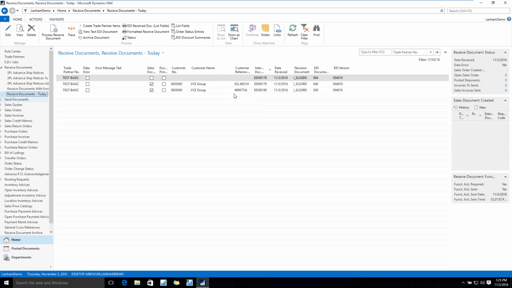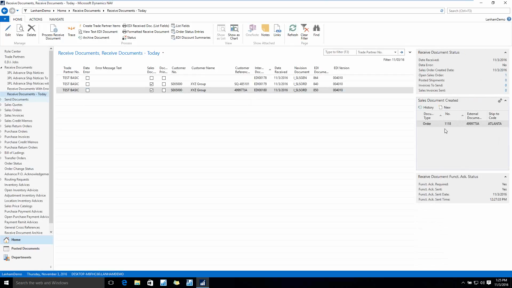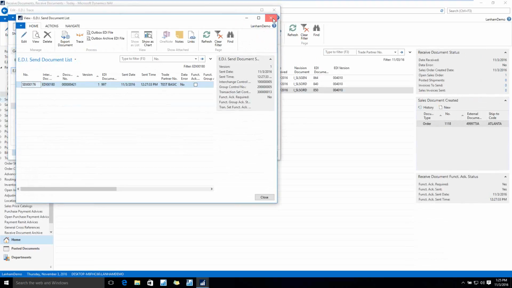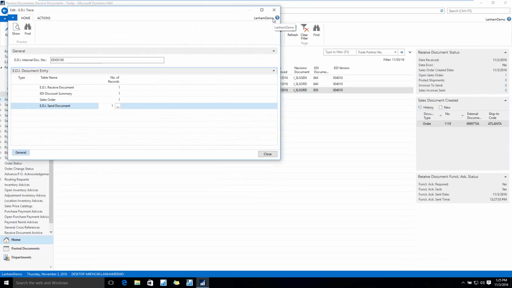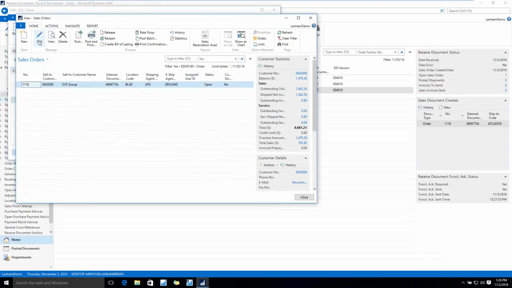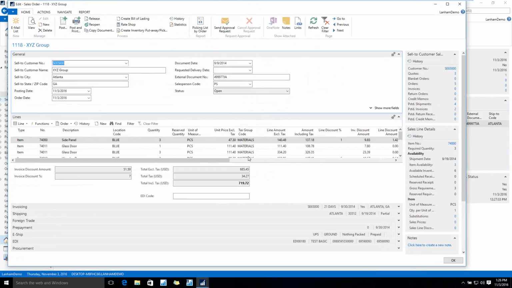All right. When I click here, I see down here in this fact box on the right-hand side that what we have actually created is a single sales order that needs to be shipped. And I didn't have to do anything. The sales order has been created for me. Now I'm going to trace up here. We like to use trace. Think of trace as the same as a navigate inside base NAV. And I'll use this ellipsis here to go look at my sales order that was created. And here's my sales order that was created from that inbound purchase order.